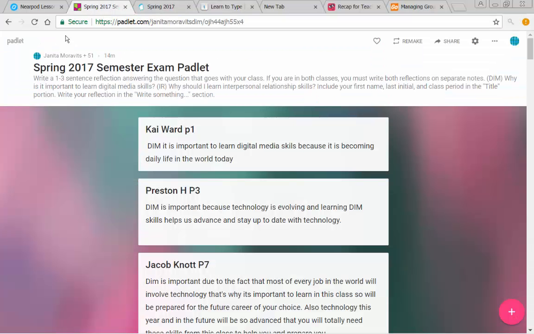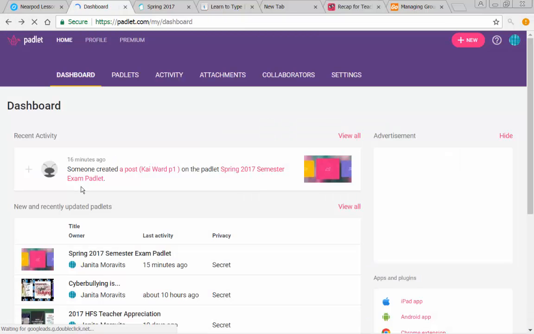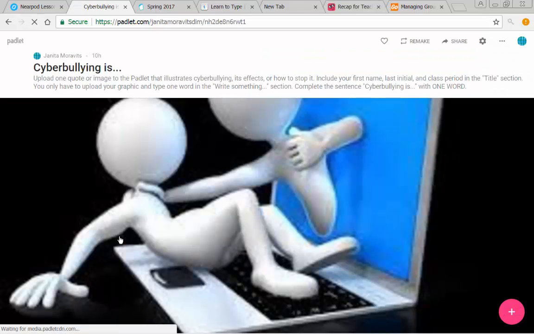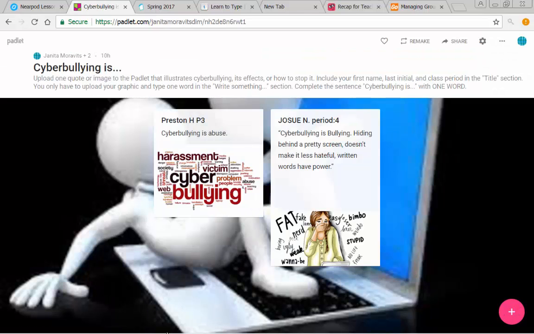I'm going to go ahead and look at that Padlet because someone worked ahead yesterday and put some things on there, which is fine. I would prefer that you waited until I gave you instructions, like today, so today you can move on. I asked for first name, last initial, class period, and then put your quote on here.